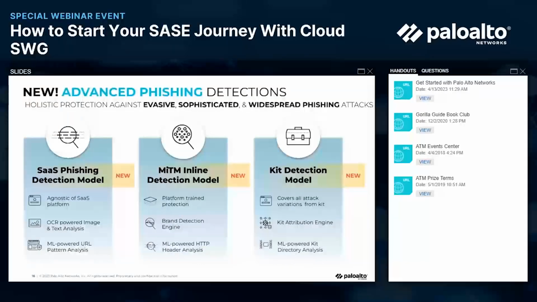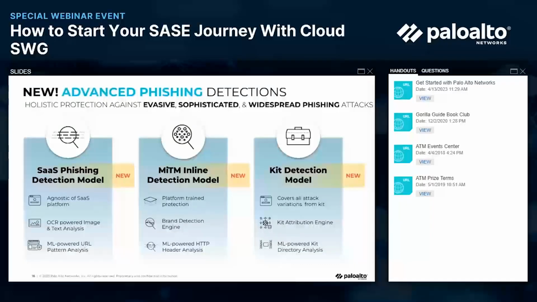Now, our approach is that we don't just look at the usual phishing indicators, like suspicious domains or age of a page, but we also look into the content. As I was saying earlier, we analyze the screenshots with OCR, we look at the source code of the web pages, and we're able to detect that these are actually phishing pages, even if they're hosted on a legitimate platform. And we are agnostic of the fact that it is a SaaS platform, which means even if a new platform gets added, we can automatically use our techniques to detect it.